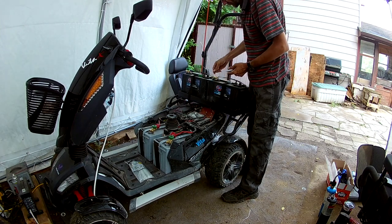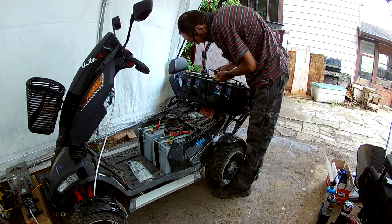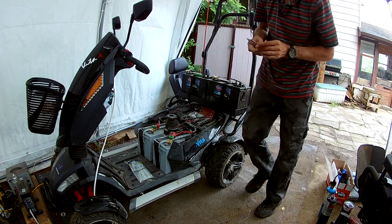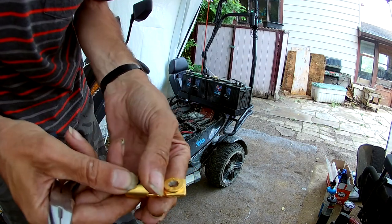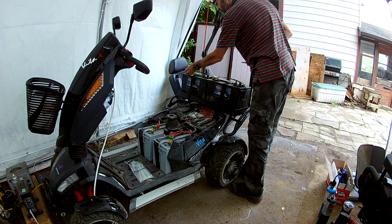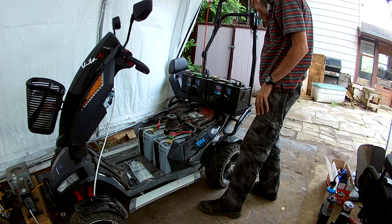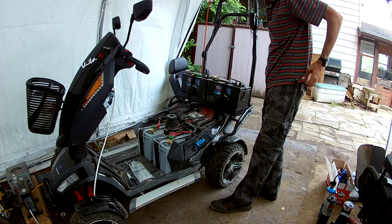Because there's a ridge on the top, the zip tie doesn't want to slip over that, and the little part on the bottom. So this one just falls out. Now on the bottom, it's got this part here, so when the zip tie's in there, it can't slide past that part, which is cool. But this one's seriously loose. Look at that, it's not even close to staying, and it just falls out. So that's just awesome.